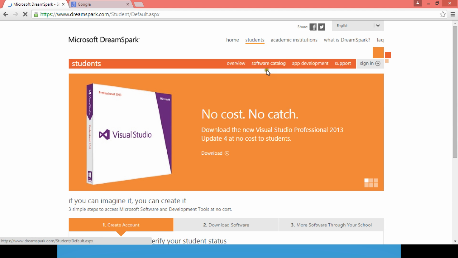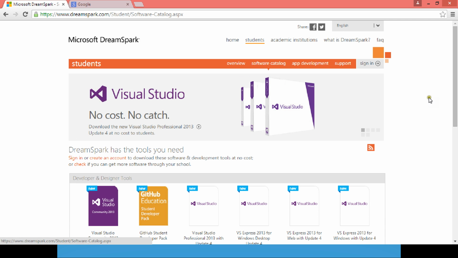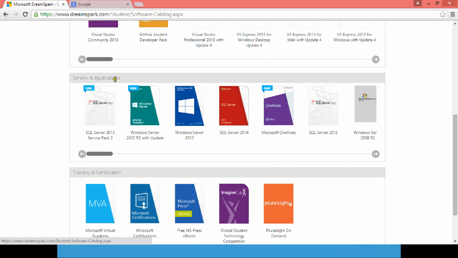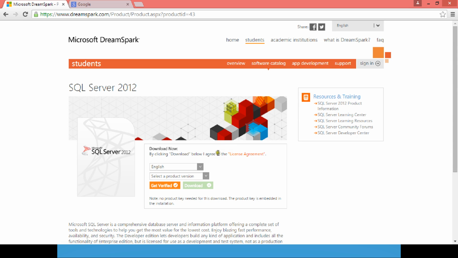You can go to the student tab, and in the student tab you have your software catalog, and in the software catalog, under the server and application area, you can find your SQL Server 2012 full download from this page.